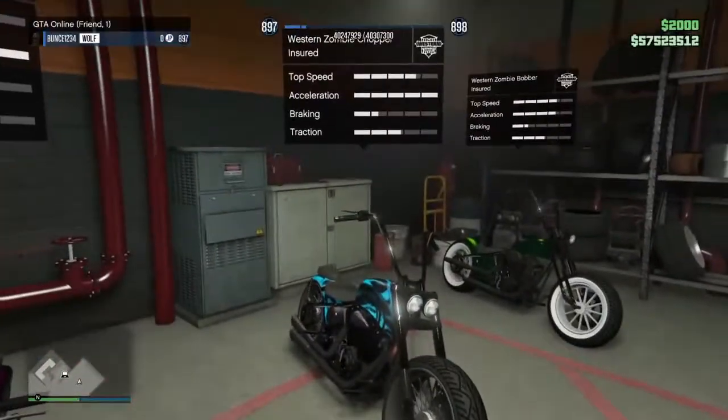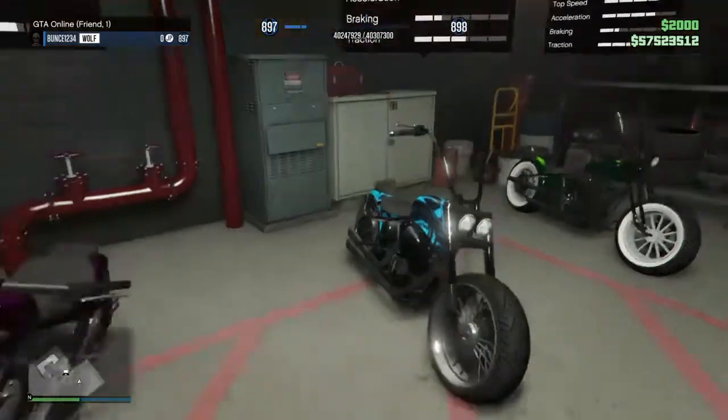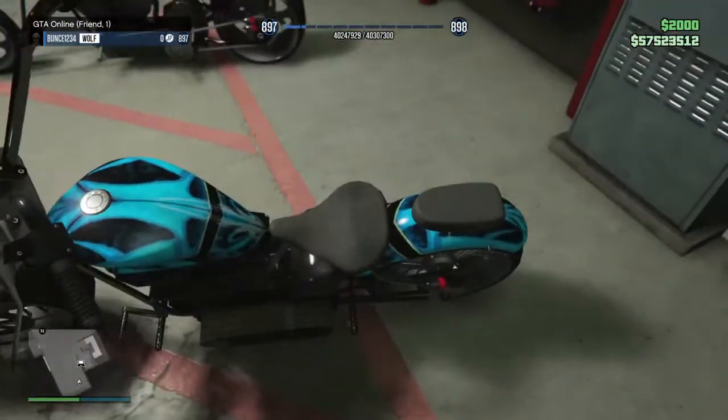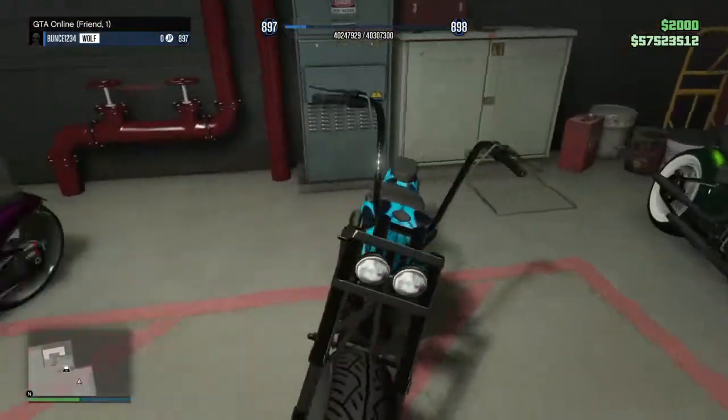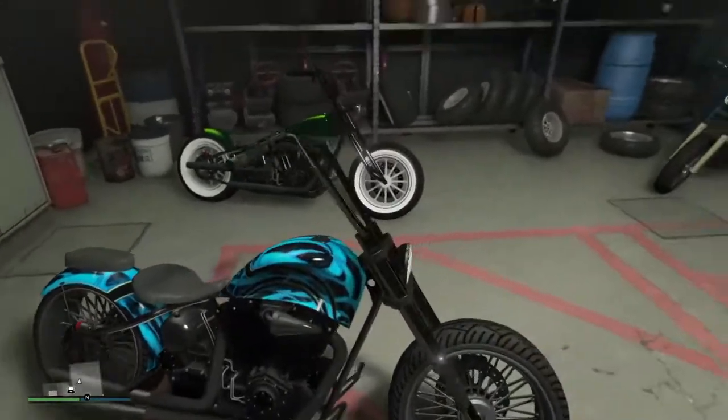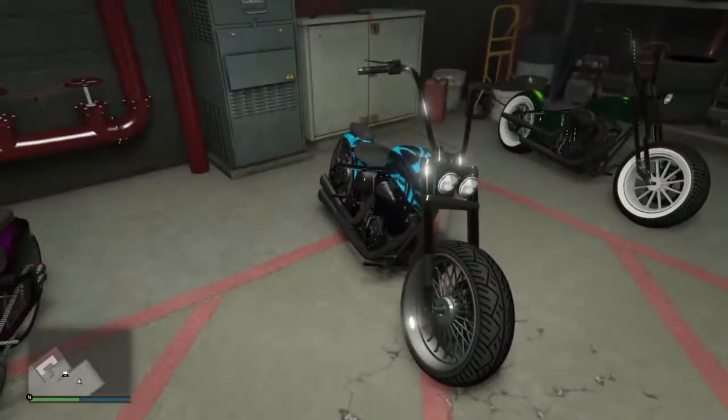Next, you've got the Zombie Chopper. Just went with, I think it's black. Yeah, black with the blue tribal, I think it is. It's nothing too fancy. Don't really ride it much, but I'm pretty sure I got it for free, so I'm not complaining.